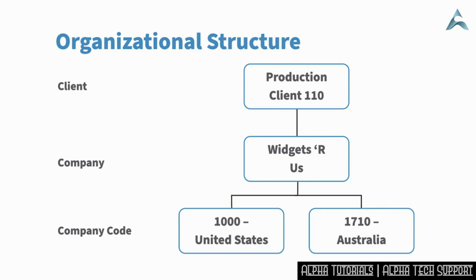Accurate master data and a well-thought-out organizational structure ensure companies comply with local regulations. It's hard to overemphasize how important these components are, as they are also the building blocks that verify precise financial transactions and reporting that truly capture what is happening on the finance side of a business. For most end users, the organizational structure will be set up for you, and you'll quickly become familiar with the client, company, and company codes that you're working in.